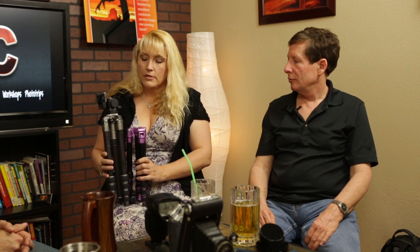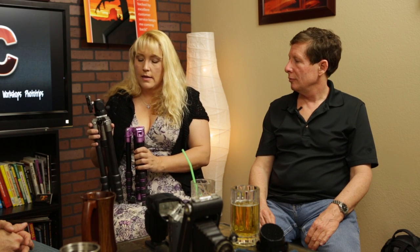Just by comparison's sake, this one's a little bit smaller, and you'll probably recognize it because it's a very colorful model. I like it because it's colorful, but it is aluminum, and it is almost as heavy as this. It has a slightly different form factor, so you can see how this is smaller, and the way it folds up is smaller. But in terms of sturdiness, this is the better bet. This just isn't built for real field use with a DSLR with a full-size lens and that kind of stuff. You'll still get movement. I still am of the opinion that it's better than no tripod. Some might argue that, but I think having a tripod is better than not having one if you're going to shoot landscape.